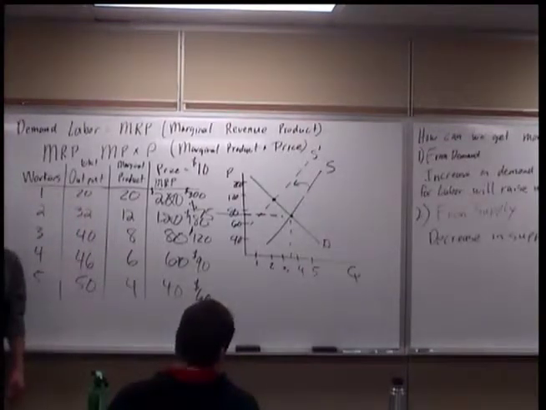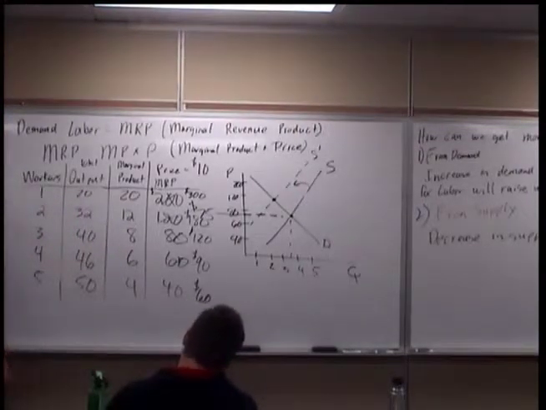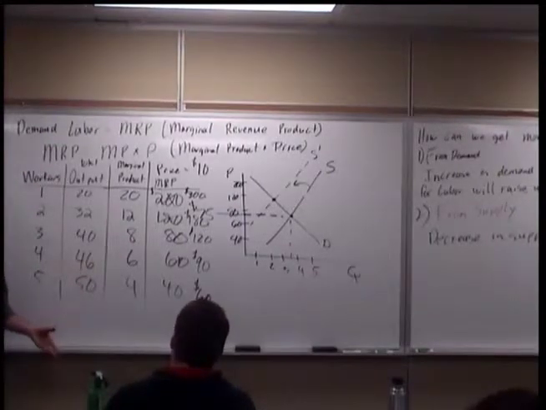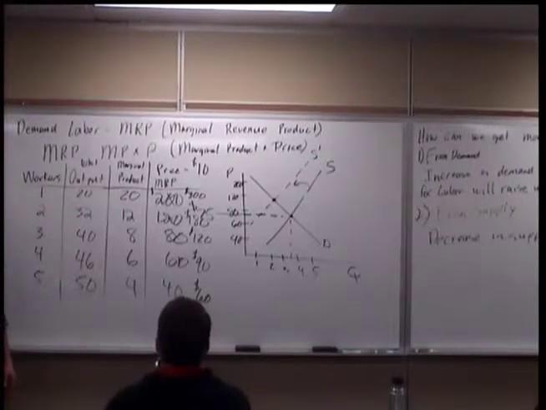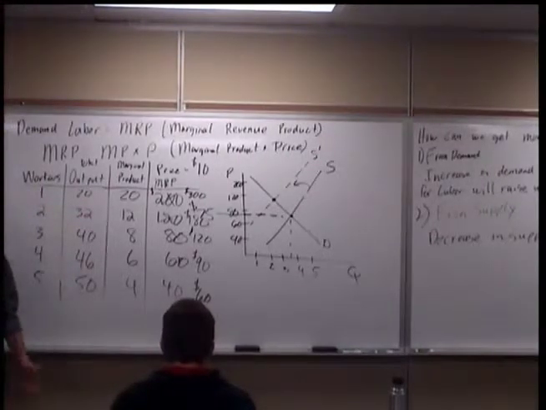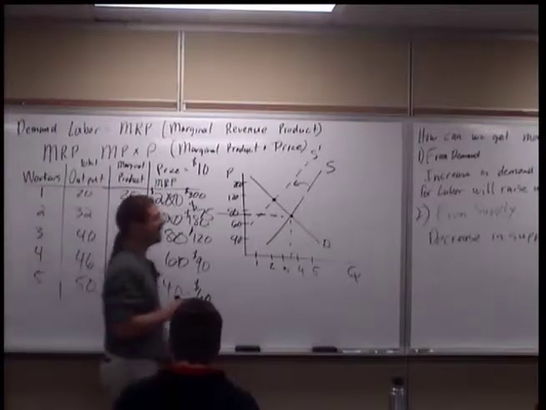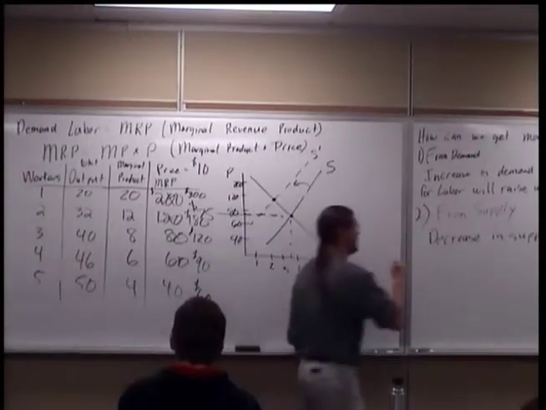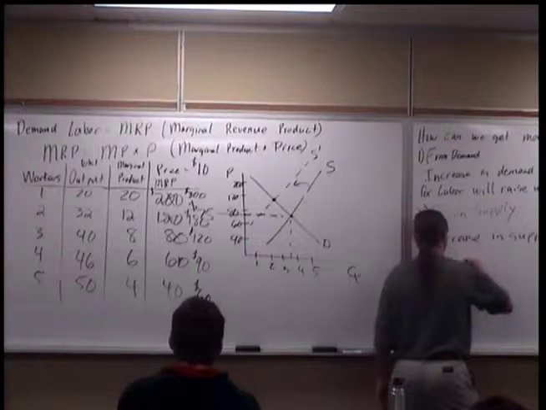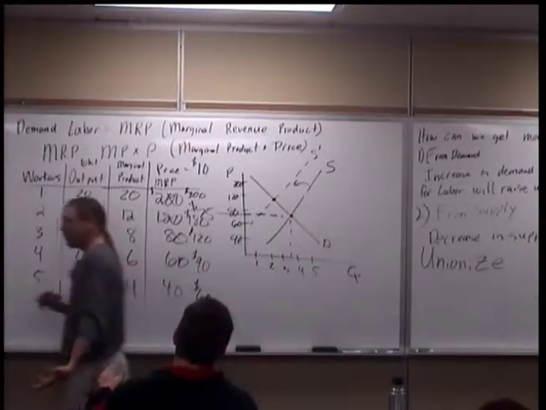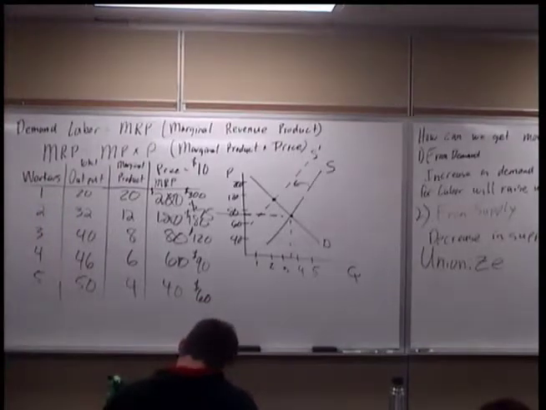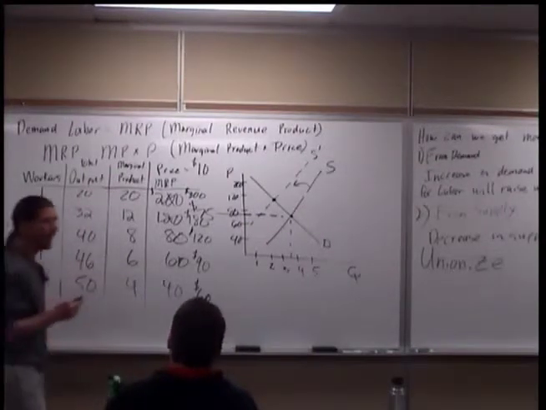Well, how can we decrease the supply of labor? One way would be if we could kill 20% of the workforce. But that's usually frowned upon. So how else can you reduce the supply of labor? Well, one way to do it is to unionize. Because what do unions do to the supply of labor? They restrict it. How do unions restrict labor?